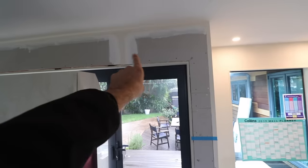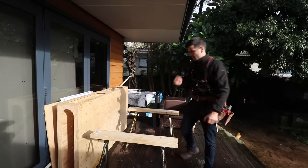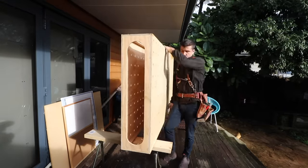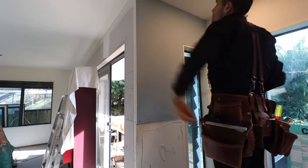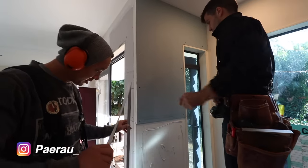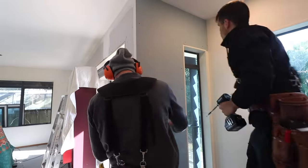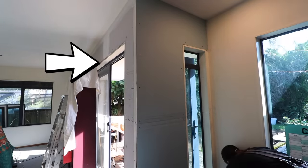Today, painting is happening here, and we're going to cut the last ply for here. Are you ready for your close-up, Saya? Oh, yeah, good. So we are packing out this wall here with some chipboard to make the jam flush with the wall in the same way that the jam is flush with the wall on the big window.